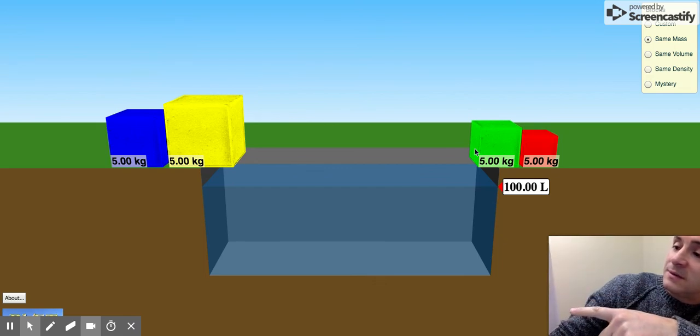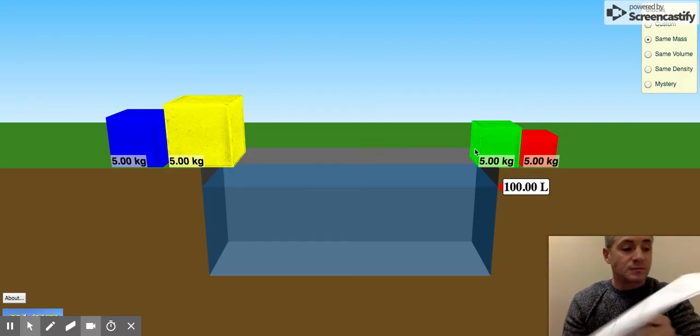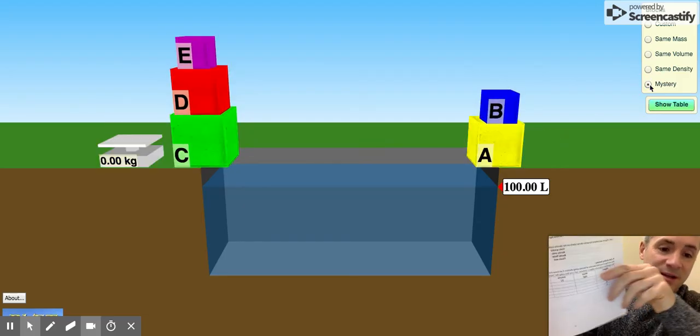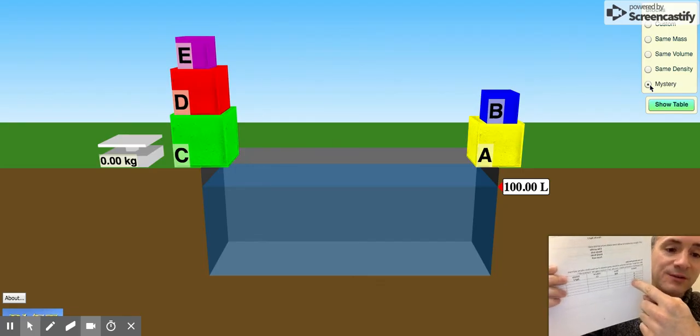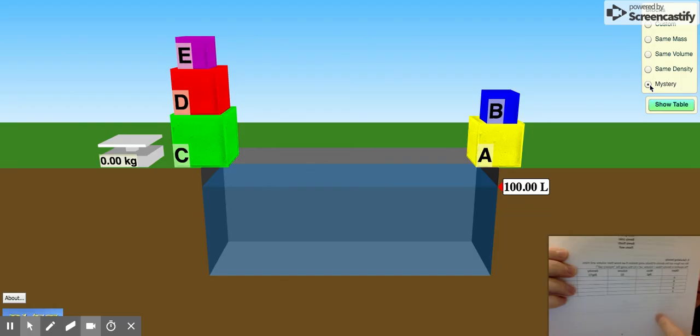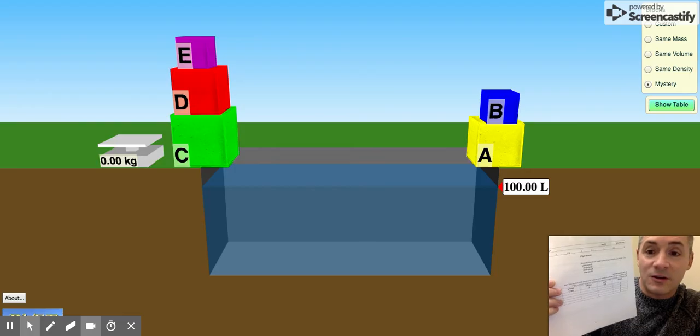Calculating density. All right, so object A, B, C, and D on there. If you go to mystery, for this part right here, you click on mystery. Click on mystery. Right there. See this part right here. A, B, C, and D. Click mystery. It's up here. Here's mystery. All right, and then all you gotta do, you gotta do the mass.